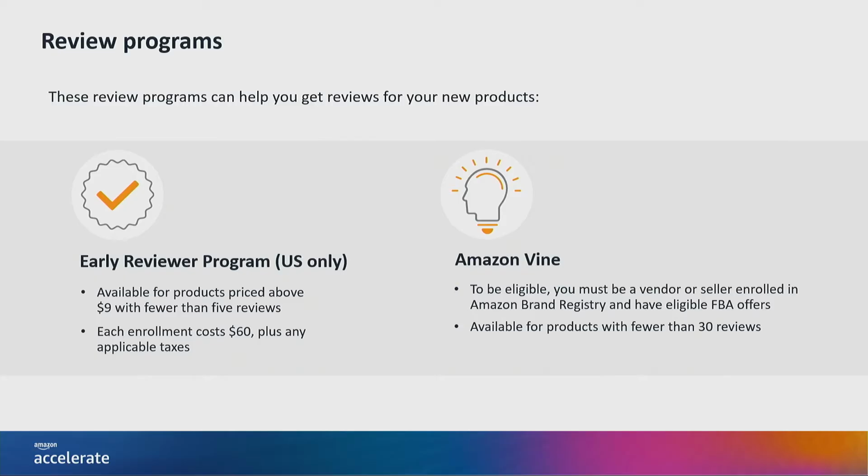This is available in the US only, and it's a program that encourages shoppers who have already purchased your product to leave an authentic review. Products that are eligible for this program include products with fewer than 5 reviews. They must have a price point above $9. And there is a one-time enrollment fee for that product of $60. You do not pay that fee until you get at least 1 review.